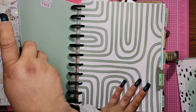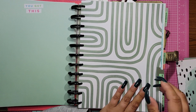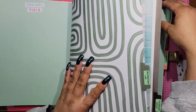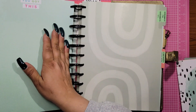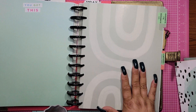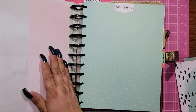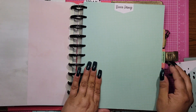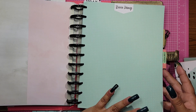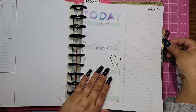Let me go over this again. We have incoming happy mail, outgoing happy mail, swaps and collabs, then I have Decorate Your Life and Facebook. Then I have giveaways — this is for Facebook and YouTube, so if I do a giveaway anywhere on social media, all the information will go in here. And then this full section is companies I've worked for or work with. And then after that starts the calendar.